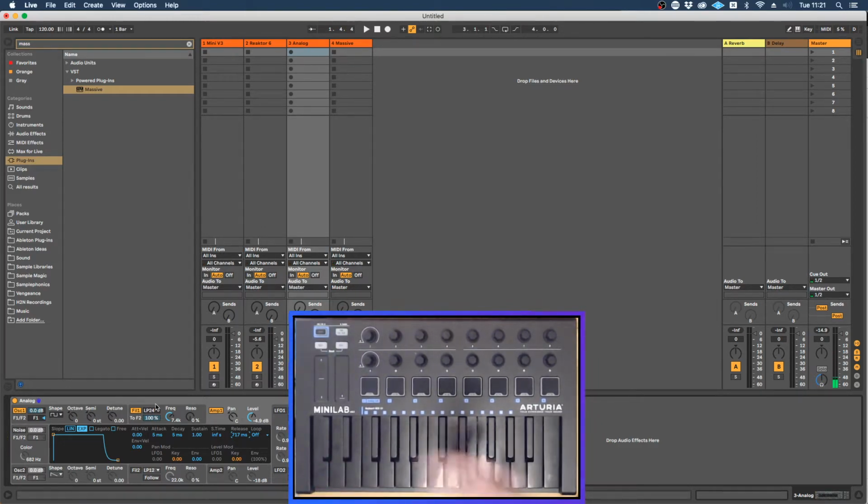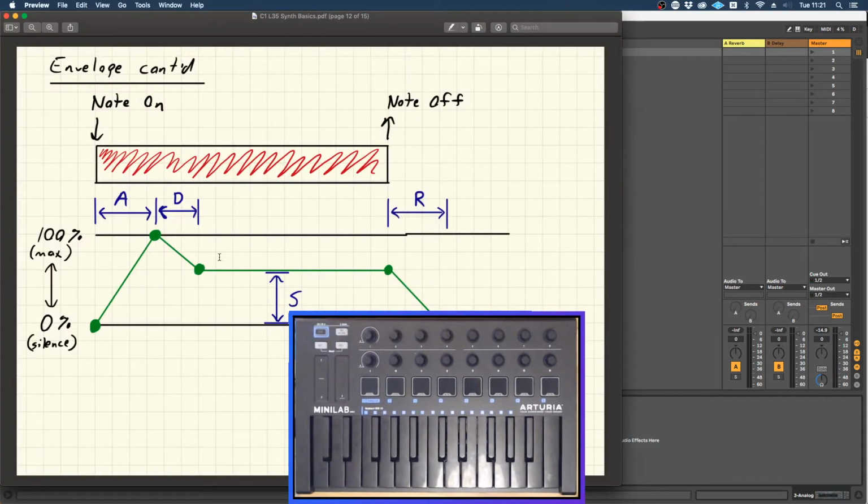Okay, cool. So we can hear the sound, it takes a while for it to die off. And that comes from this part right here. So we have the attack, decay, sustain, and release on here, and the note on like this. So let's just take a look at this here. The attack and the decay, the sustain, and release.